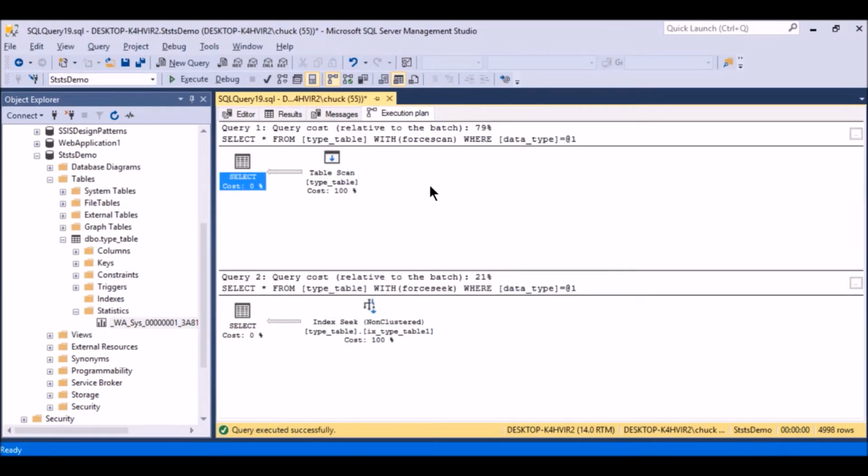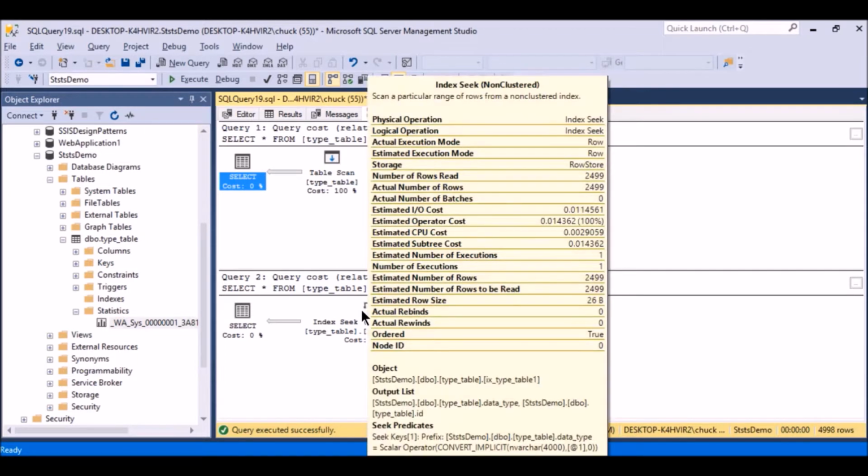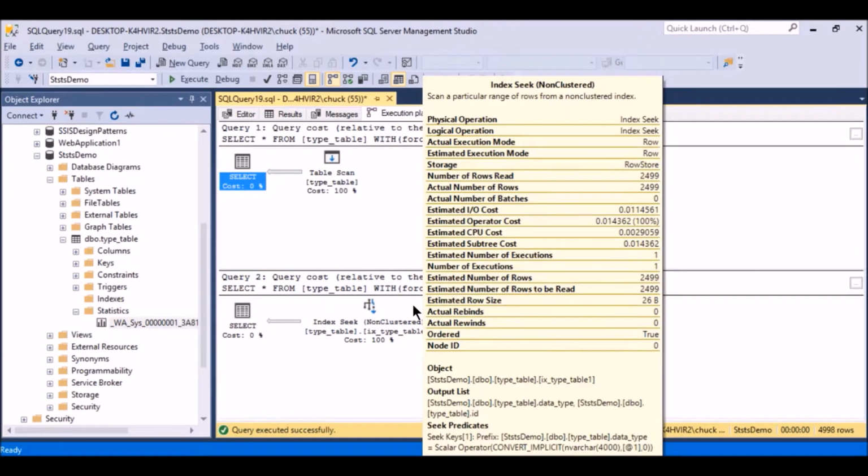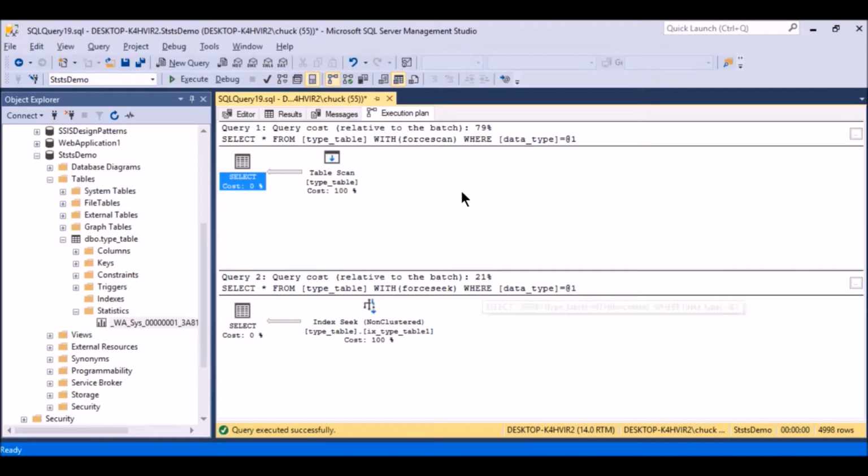All right, that made a difference. Before, this one was taking 10 times longer, and now it's running 5 times faster. I'm comparing this. This is about 80, this is about 20. So if you're not familiar with including columns in your index to get rid of lookups, it's a good thing to know. All right, so that's the important stuff.